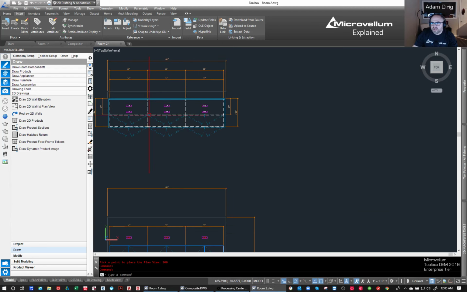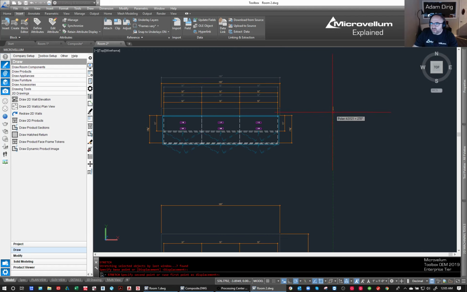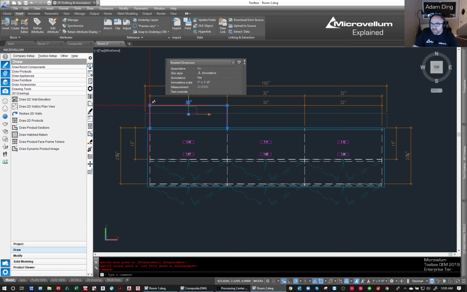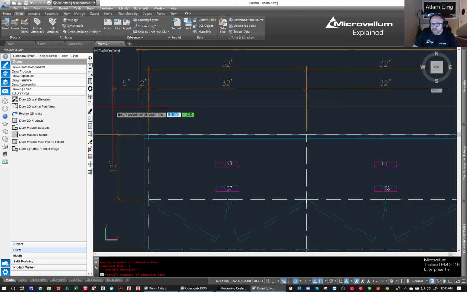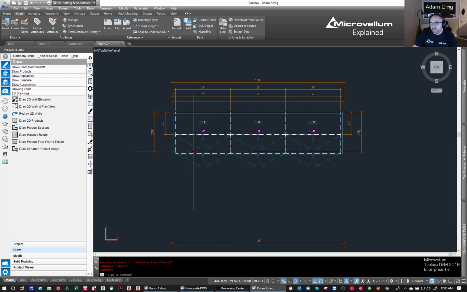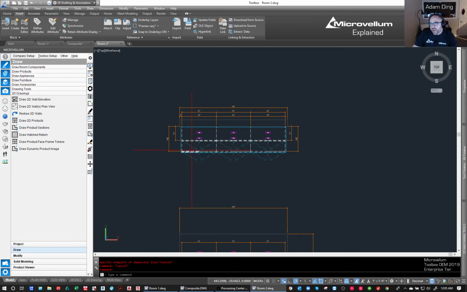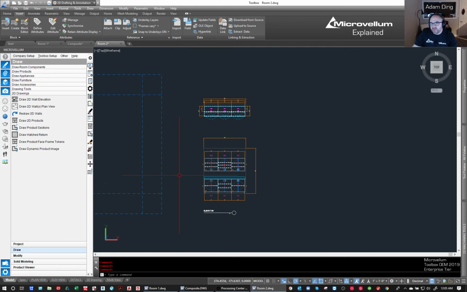So that's dimensioned. These dimensions, this is just AutoCAD. So if we don't like where this is placed, we can definitely stretch these down. We can adjust these just like we would using AutoCAD. If we want more information, I can just say, hey, I want to continue this dimension to see what that offset is from the wall. We can do anything that we want in standard AutoCAD, and in what we do in standard AutoCAD, we can do anything that we want in these 2D drawings.